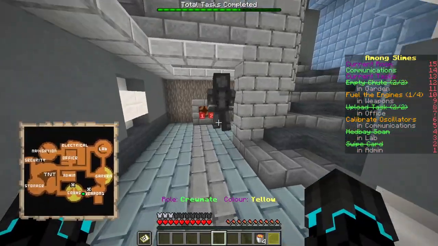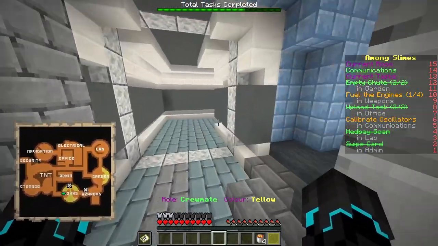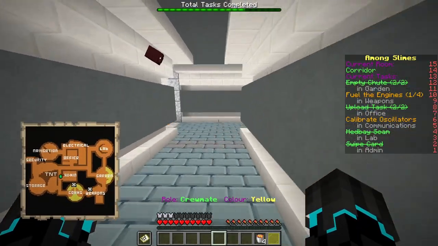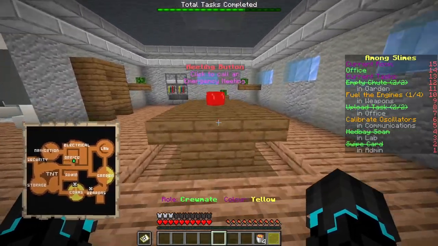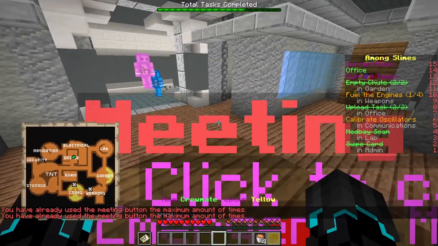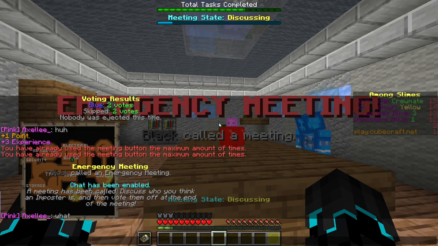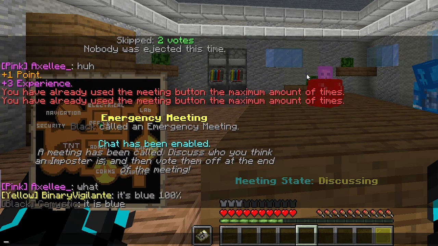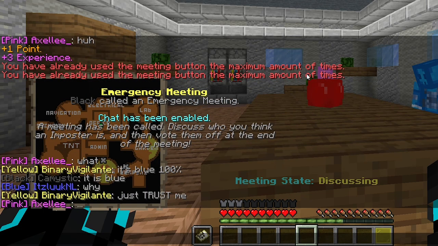Let's go find them. Right, you know what? Let's go and call the button. What, try and get Blue out? Yeah. I'm with that. Because chances are, Pink is dead. Have you already called the button? I am now. Oh, they're both here. Okay. It is blue. If it isn't, then it has to be Pink.